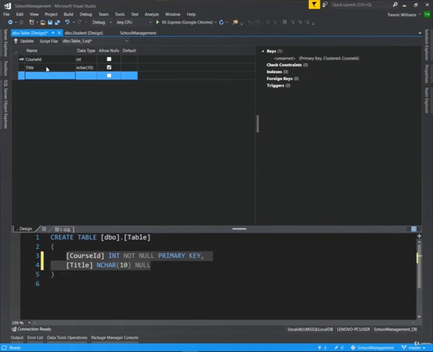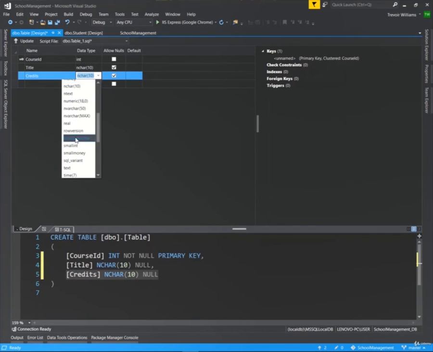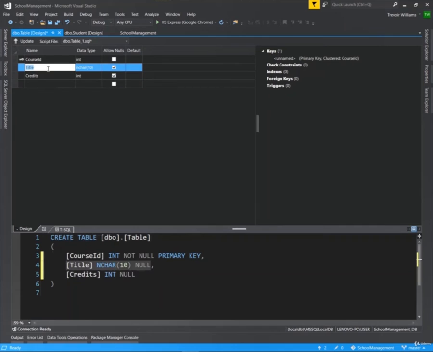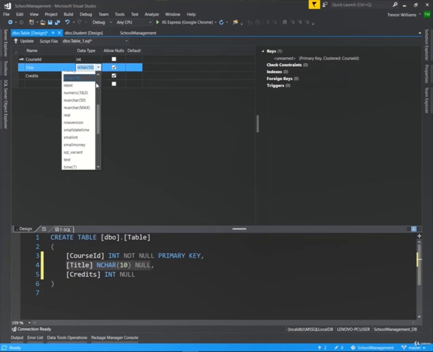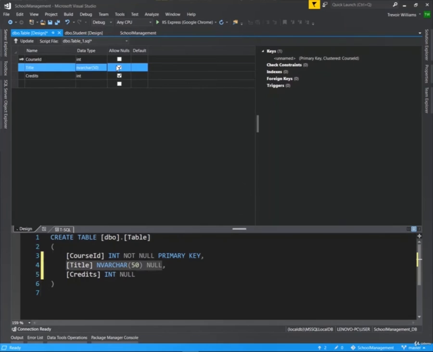Title. Credits, and credits would be an integer, whereas title would be an nvarchar. I'll just set that to 50, and I'll allow nulls for both of them.